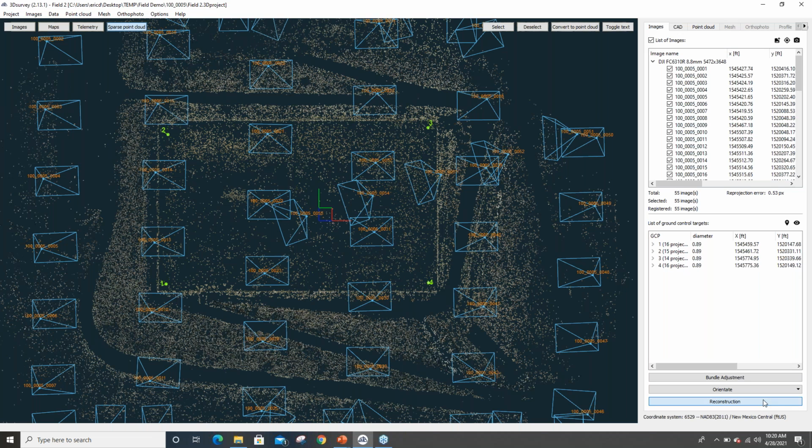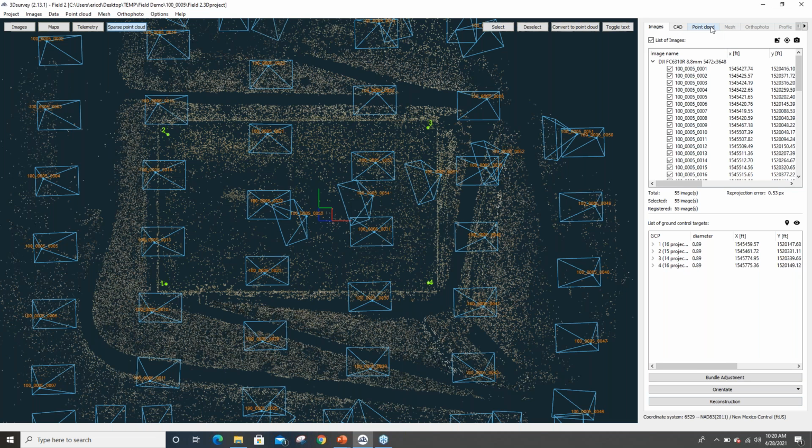When I reconstruct, I have the option to say what level I want to reconstruct. It's kind of a low, medium, high, and higher. I think this particular project I did was processed on high, if I'm not mistaken. Now this process, I think this one took a little over an hour with the machine that I'm using to process, so I won't make you guys go through that.